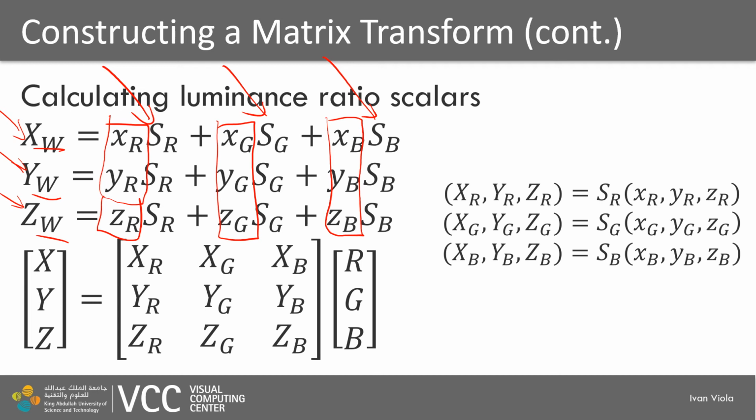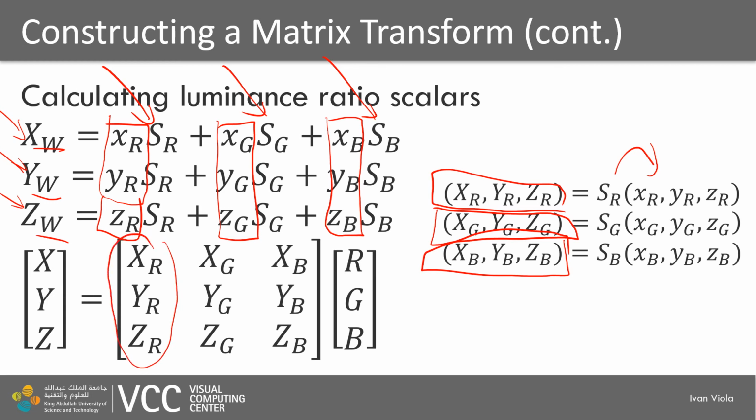And once we know this, then we are able to calculate the XYZ coordinates of our R primary, G primary, and B primary, which can be obtained by simple multiplication of this component with the small xyz coordinates of our primaries. These factors we can then store in a conversion matrix, and this conversion matrix is then useful for expressing any coordinates of our RGB to be converted into the XYZ coordinates.